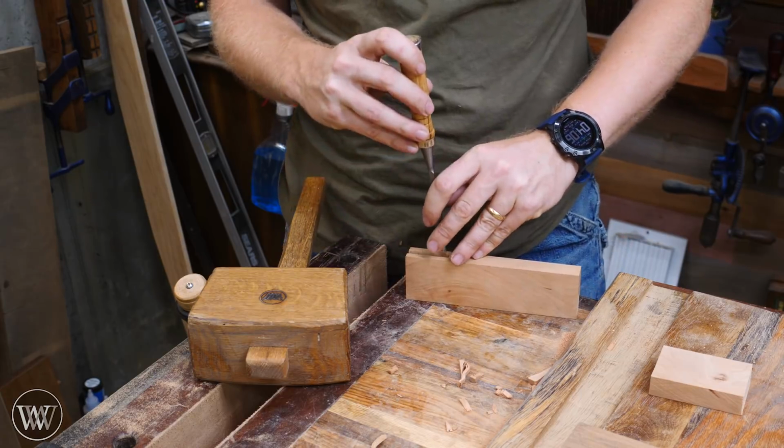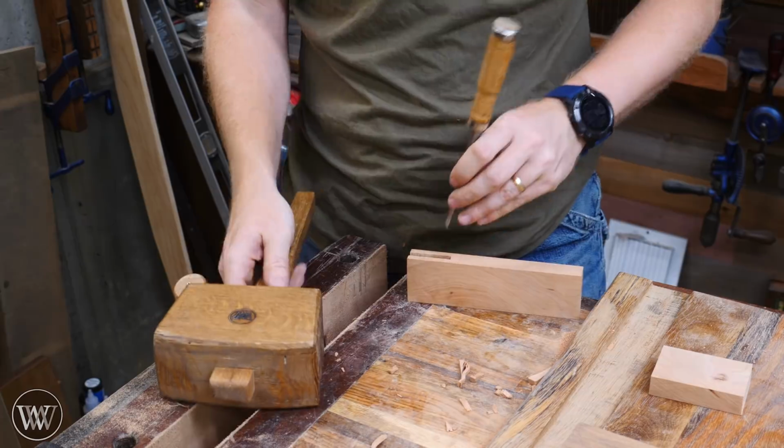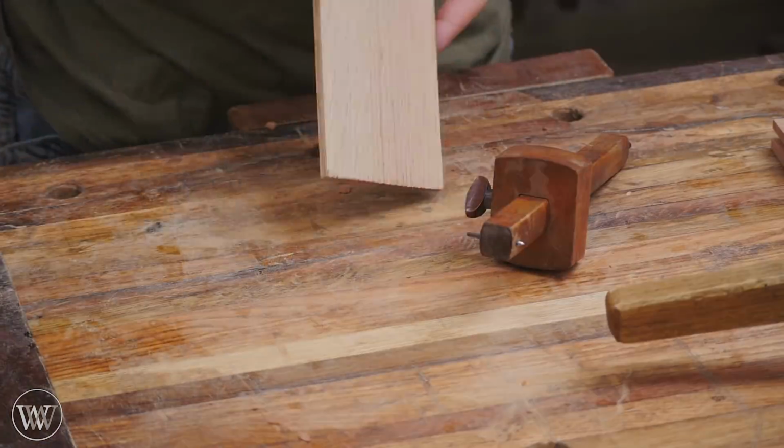And then right before it's done, I'm just going to run right along that line and make sure that it's nice and clean and flat all the way across the inside of the mortise.